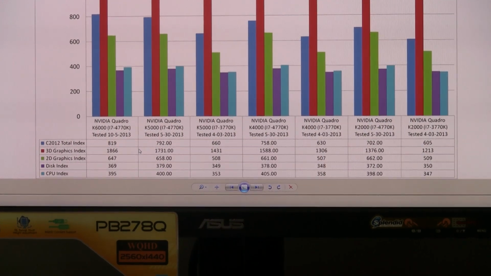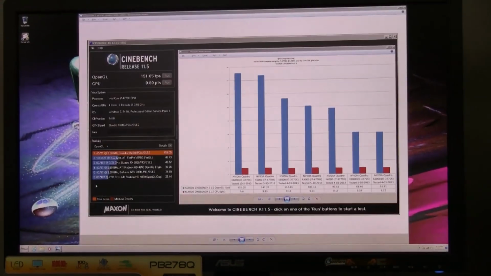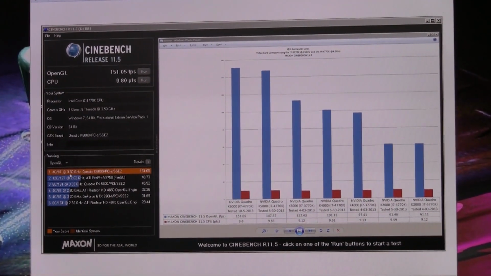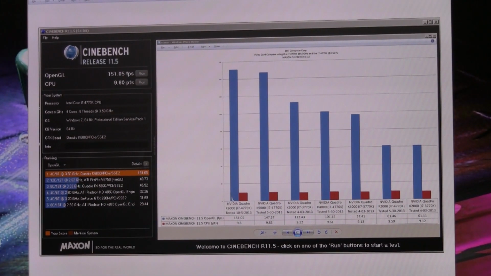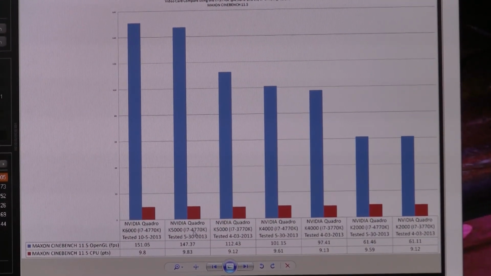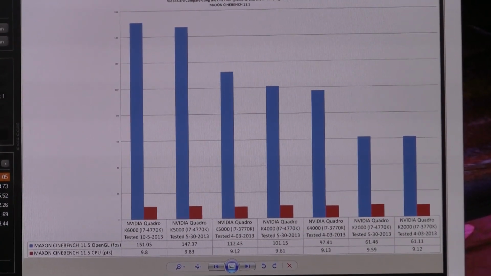So that actually boils down to an advantage between 660 and 792, so it's a good double-digit increase in performance. The next test that we are going to present is the Cinebench from Maxon Corporation. And of course, a record-breaking number here, 115.105 on the OpenGL for this Quadro K6000. And again, we did a little bit of testing on the K5000 with the 32 nanometer third generation and fourth generation CPUs. And again, you can see there is a substantial advantage of this fourth generation Core i7 in performance versus the previous one. And that is good. So that means something has been done right and justified the upgrade.